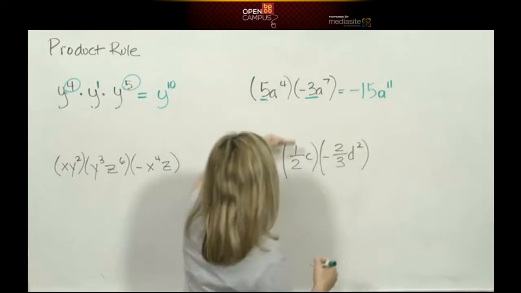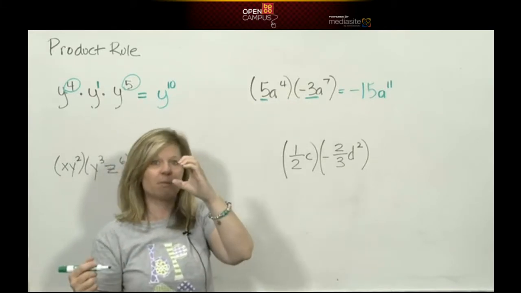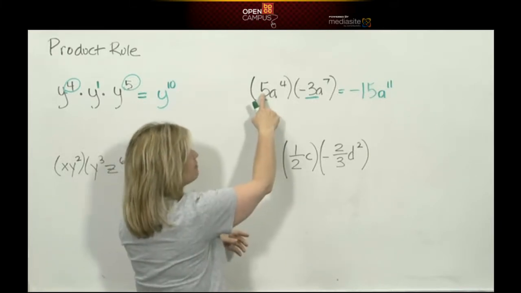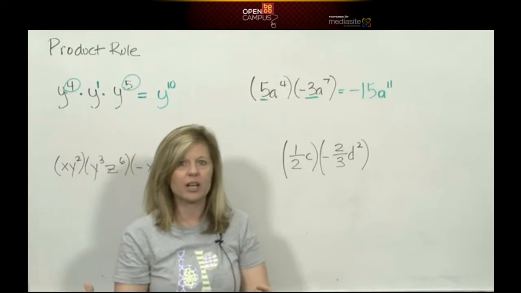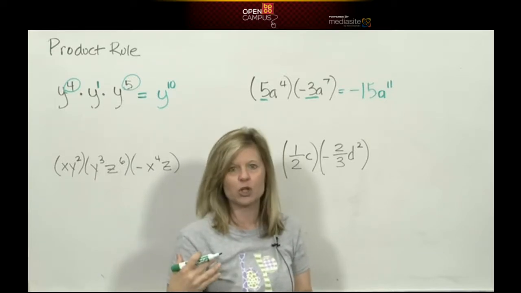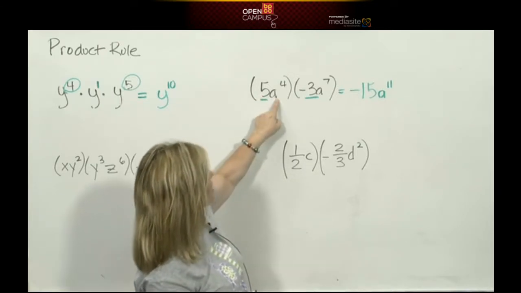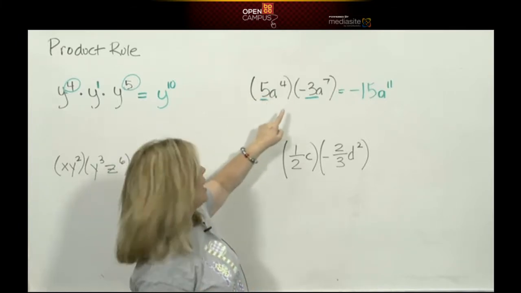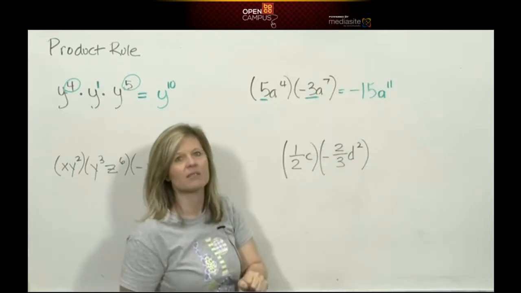You also need to understand when you're multiplying here, you're using a property of arithmetic. You're using the commutative property. You're changing the order you're multiplying. Because what you're doing is you're multiplying the 5, the number, times the negative 3, the number. You're changing the order, which we're allowed to do in arithmetic, because we've already discussed this. If I write 2 times 3 and you write 3 times 2, it means the same thing. So even though I can't technically multiply the 5 to the a to the 4th, I'm finding what I can multiply together. So I'm changing the order in my head. I'm doing 5 times negative 3, and then I'm doing a to the 4th times a to the 7th.